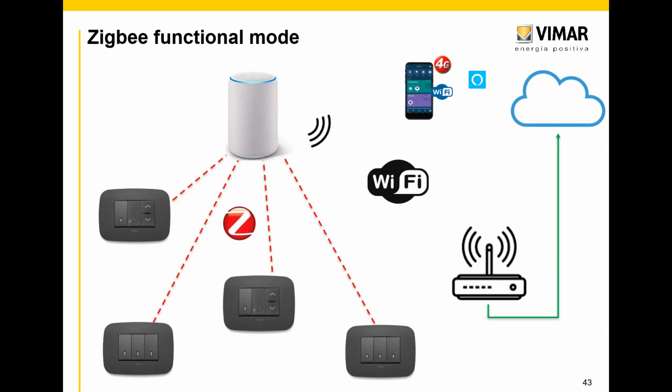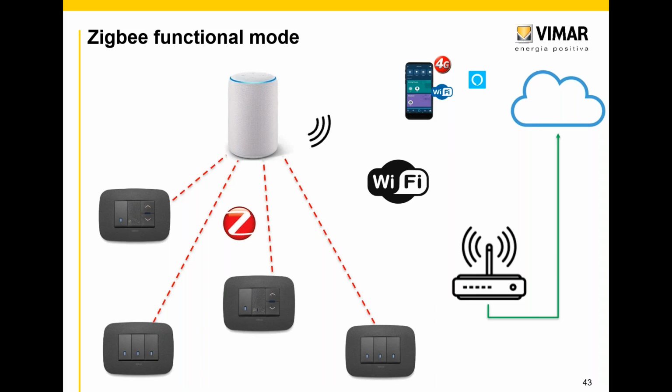How is it possible to turn the firmware of the devices to Zigbee? Just easily using the View wireless app. There is a menu that says move to Zigbee firmware, and then approaching the mobile with the View wireless app to the device I want to change, press the button on the device, and then automatically the app downloads the Zigbee firmware. After that, the VIMAR app won't be necessary anymore, and Alexa discovers the devices automatically.